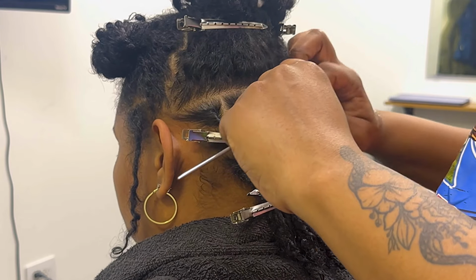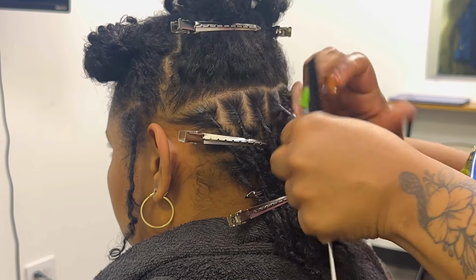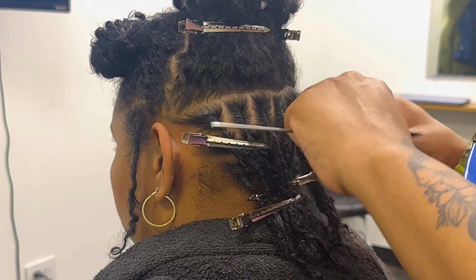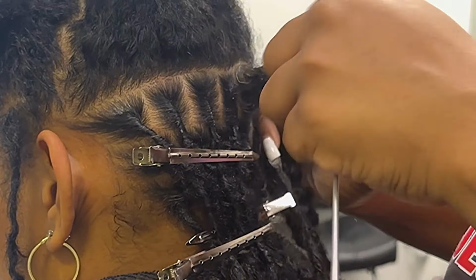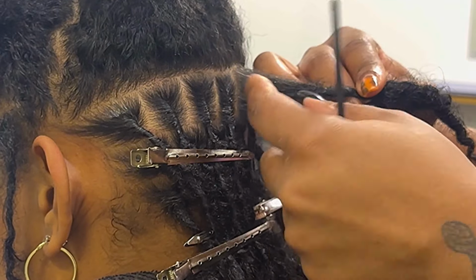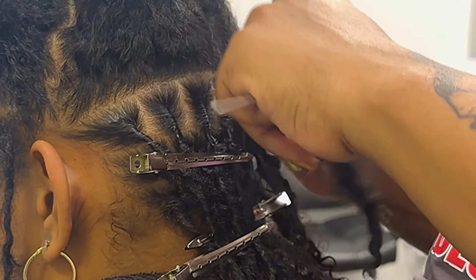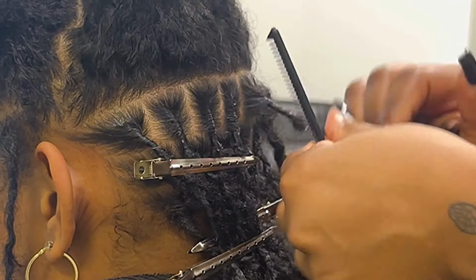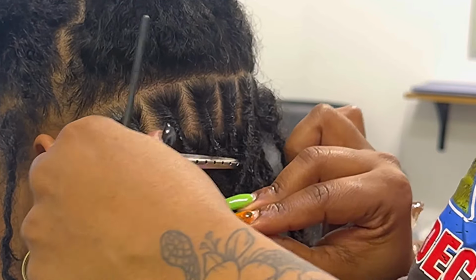It's really just what my hands are doing after all these years of doing it. It just comes natural to me. I casually switch back and forth between the two. In this next lock, I'm definitely going to show you the amount of space between the root and where the hair is locked. That gives me enough space to actually rotate the comb a couple times and remove it safely without snagging the hair.